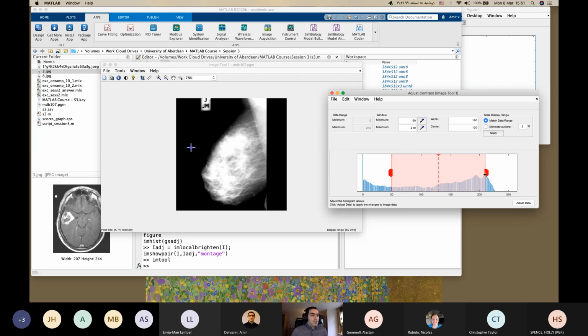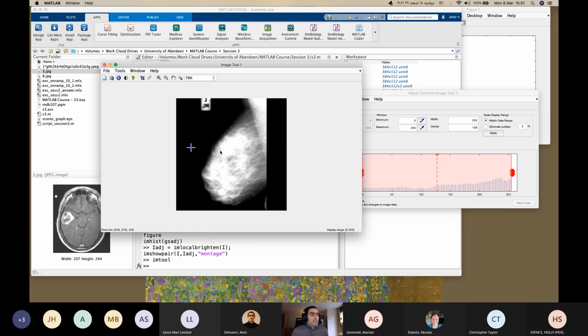And you can change this to whatever you want. This is the histogram that you are changing, so you are focusing on different intensity levels in the image. After you did that, you can eliminate the outliers, or do anything that you want with the image, really. You can adjust the data and even save it. I can now export this image to my workspace and then use that adjusted image.